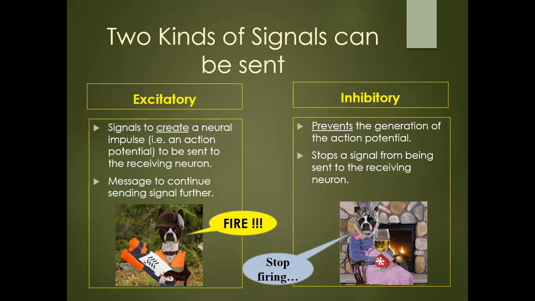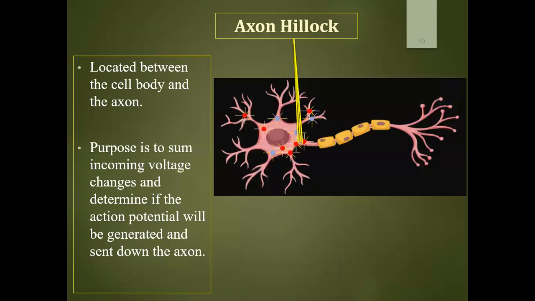So an inhibitory signal prevents the generation of an action potential that's going to carry the signal forward. It's going to say stop firing, and it's going to stop a signal from being sent to the next receiving neuron. At some point, a stop signal doesn't just keep getting sent, it has to stop. And at the end of the process, it's probably going to end up blocking a pathway so that a signal can't continue further. A little bit beyond our capacity for today, but those are the two types of signals we are going to have. So thank you, Otto and Mr. Carrot, for reminding me of that.